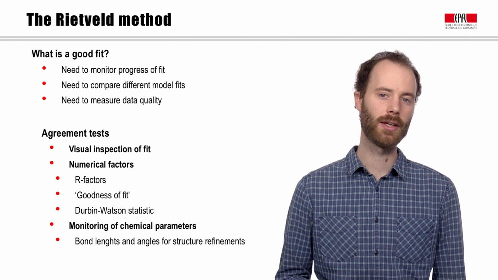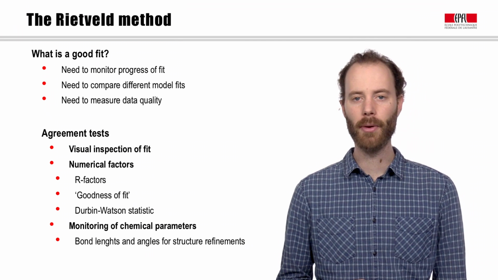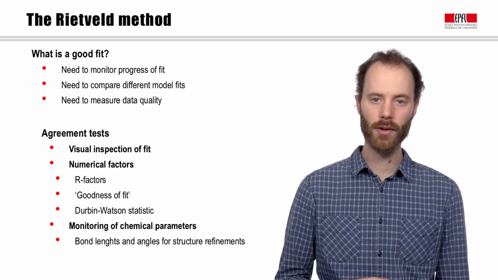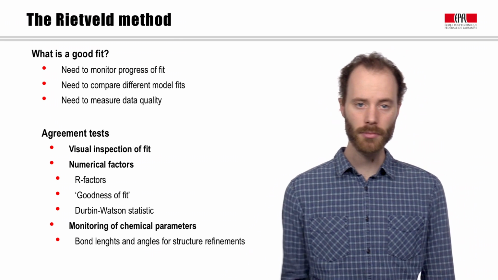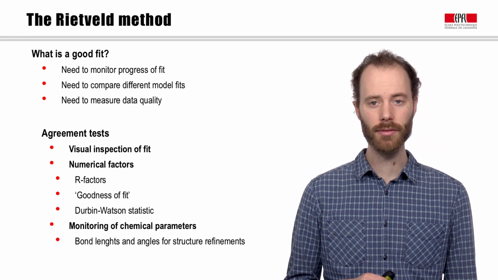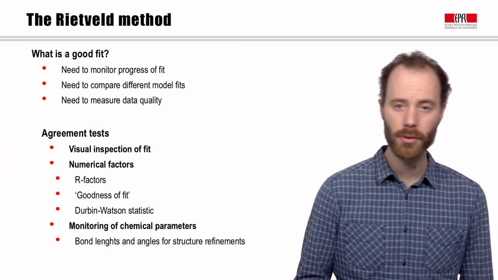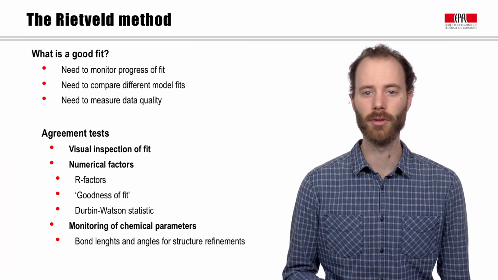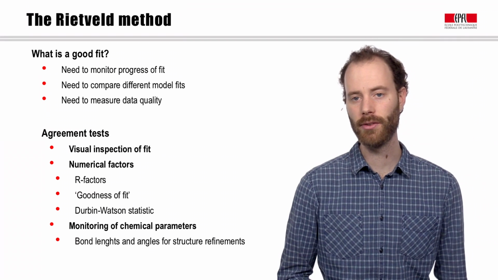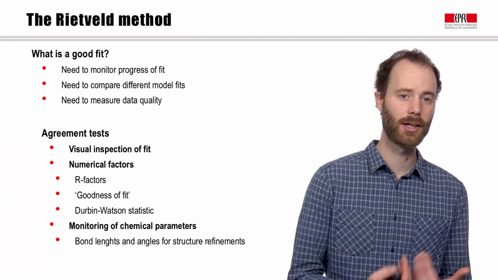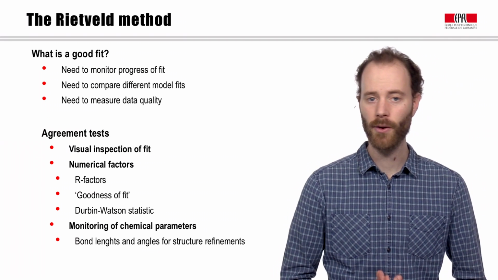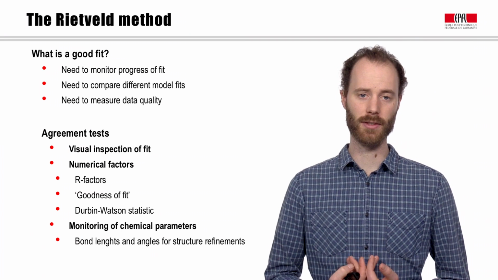To numerically assess the fitting, several numerical parameters or indices are available. Depending on the material itself, the data quality, and the purpose of the analysis, one may prefer to use residual or R factors, or the chi-squared or goodness of fit indicator, or for instance the Durbin-Watson statistic.